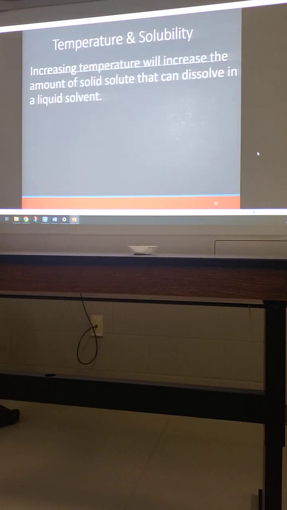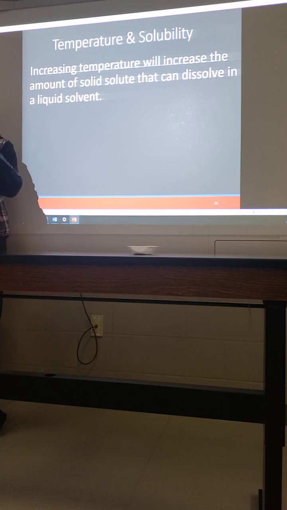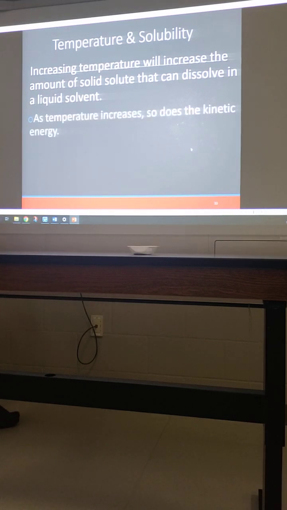All right, so temperature definitely allows more solute to dissolve. That's why you heat the water to put that beef bouillon cube or chicken bouillon cube in. That's also why, besides having coffee that you want to have hot, a lot of times you do it so that it dissolves the coffee grounds easier and better.